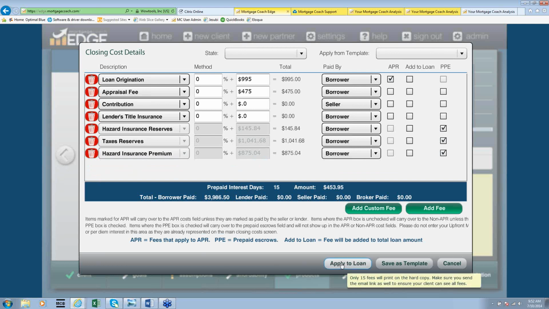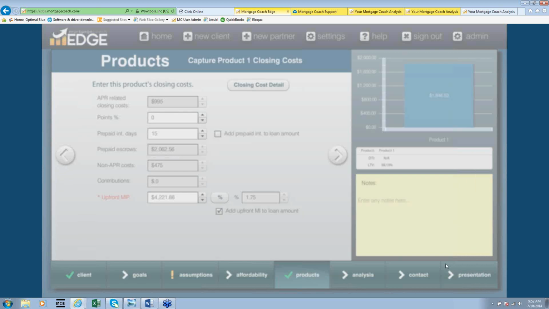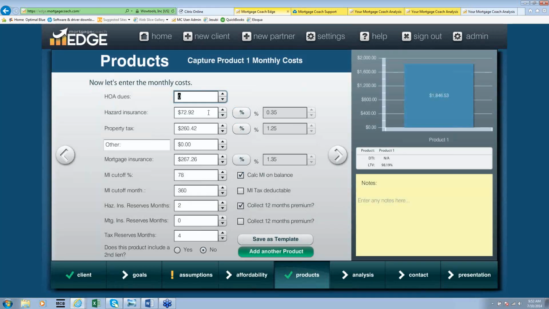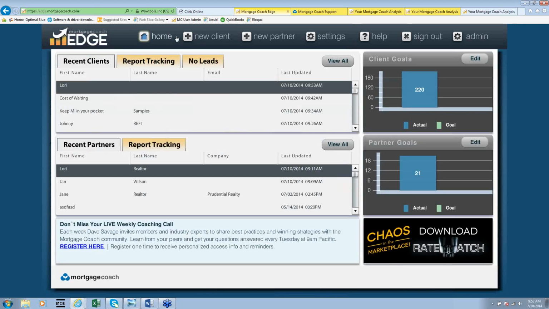Okay, so with that, let me apply it. Just go ahead and press cancel here. I want to keep the fees the way it was. And then my monthly cost. So you see how all the information carried over, defaulted. I mean, all I had to do is key in my interest rate. So that's the reason we want to build out those fee templates, get you in and out of Edge quickly, and also to be able to have more accuracy on your reports.